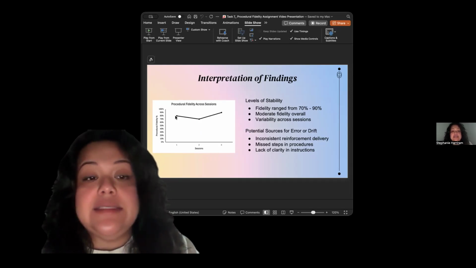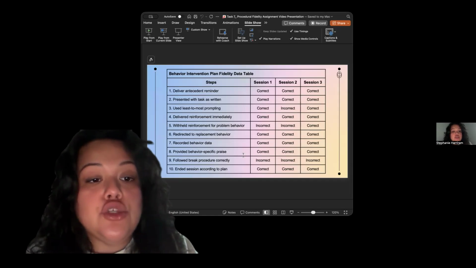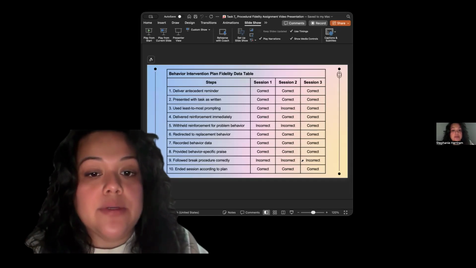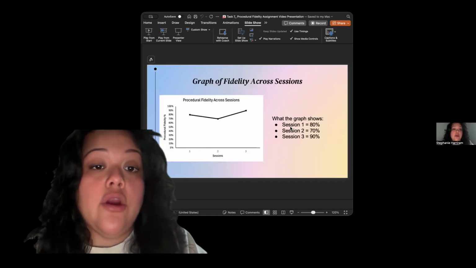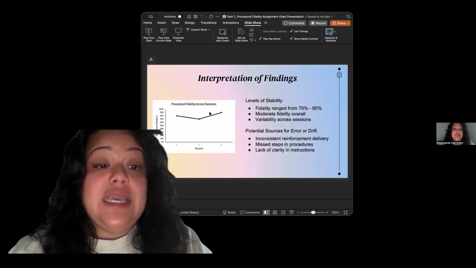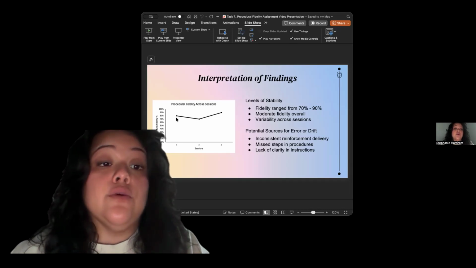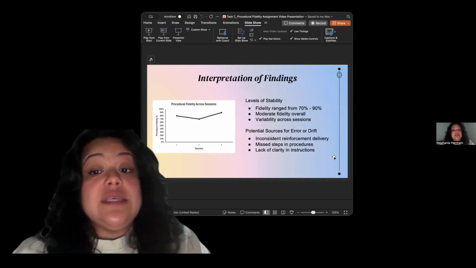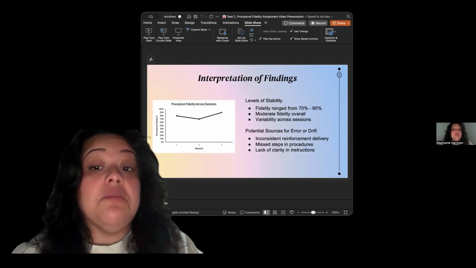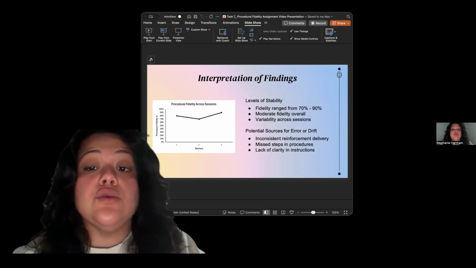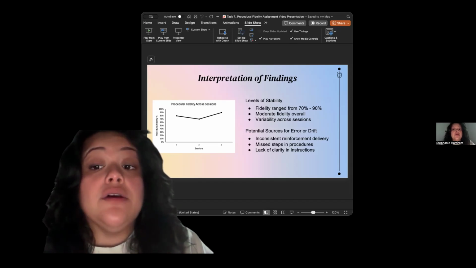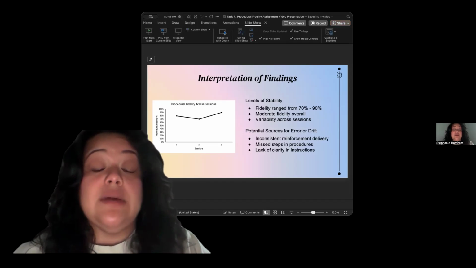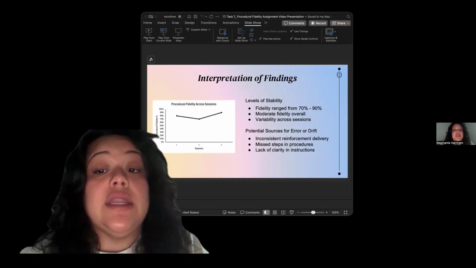If we look back at the data in our table, we do notice here that there is the break procedure error consistency here, and then there's a consistency with the errors in withholding reinforcement for problem behavior. So that in our data here could be the reason for those drops in numbers. Session 2 could reflect a drift in competing classroom demands or unclear procedures in those break routines. The repeated error in break could suggest that it is one of the steps of that BIP plan that needs clarification and more training.